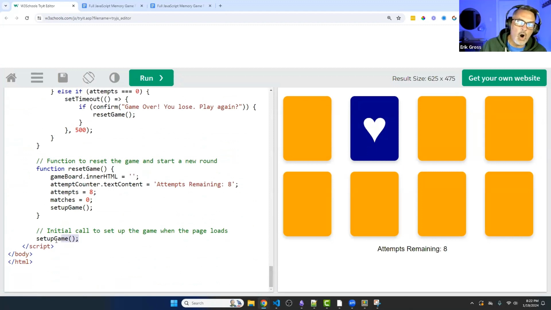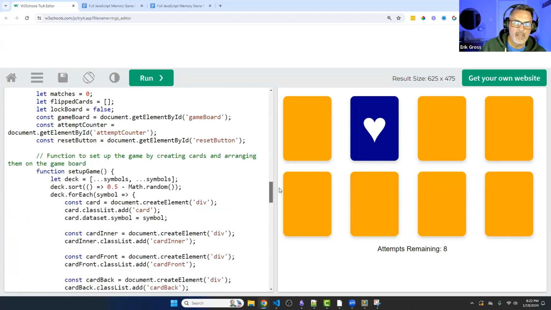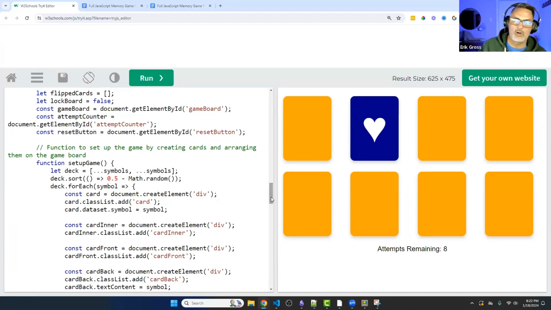And then finally, we call on one of the functions. The setup game function. This is how you could start to dig into a computer program that you'd never worked on before and you were expected to be a contributing developer on. You'd find what instructions happen in what order, and you'd find this big call here to call on the setup game function, and then you would go straight to that function, setup game, and you'd start going through it. Oh, and this is where you would start to really dig into the logic. You wouldn't start with any of the other functions because they don't get called first. Okay, good. So, a lot going on there.